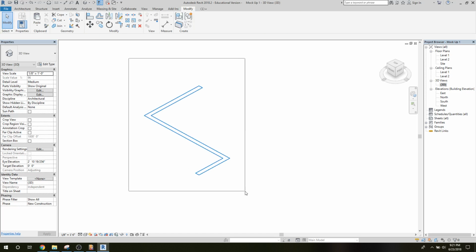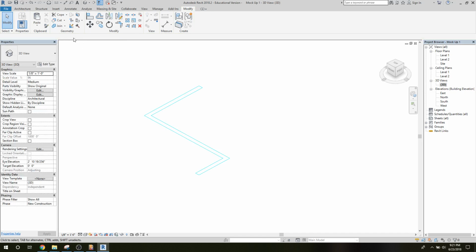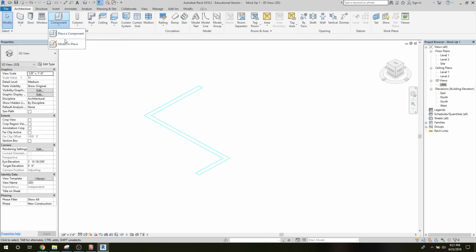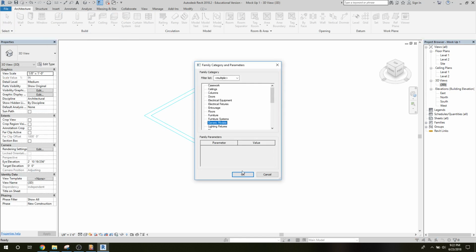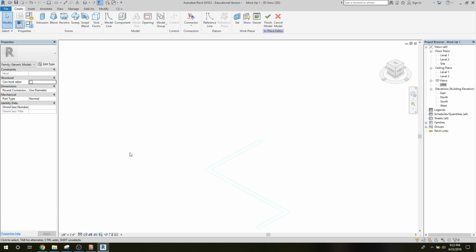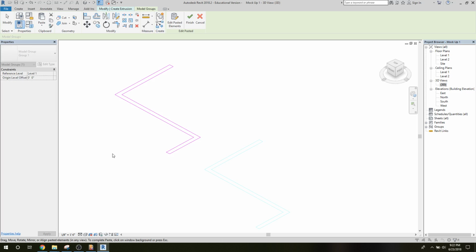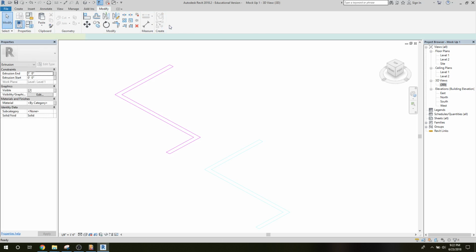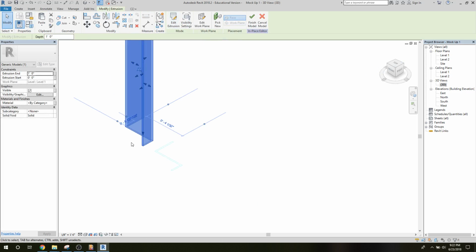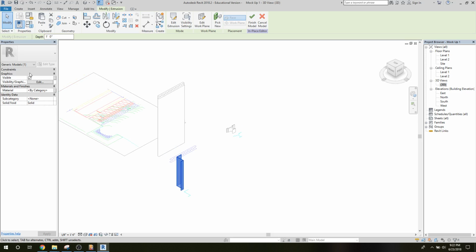All right, and I'll copy that Z-girt, and then we'll go ahead and model in place again. We want an extrusion. I'll paste that. I think it's contiguous. It seems to be happy with that. So if I finish modeling that, we now have our Z-girt. And it's short, and it really is a building element.